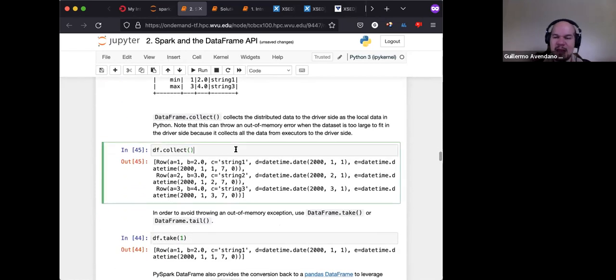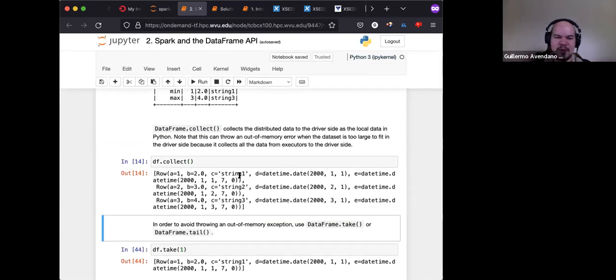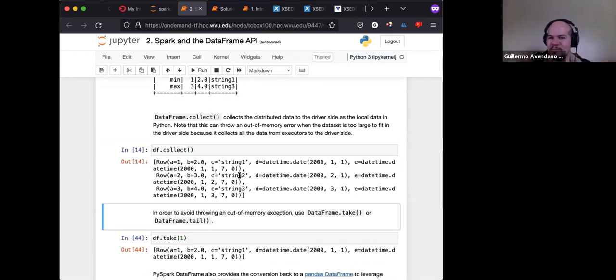And finally, again expensive, if not necessarily possible if the data frame is too big, you can ask to get the data frame as a Python list with rows, where you can manipulate that outside Spark.